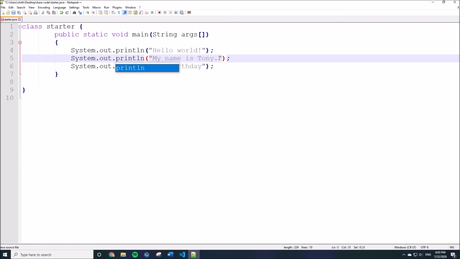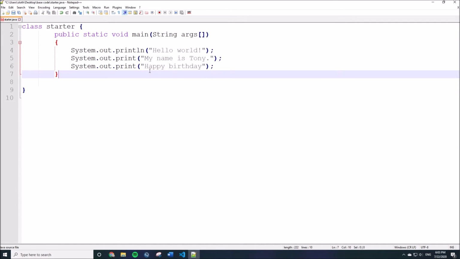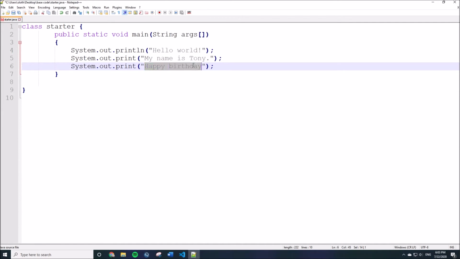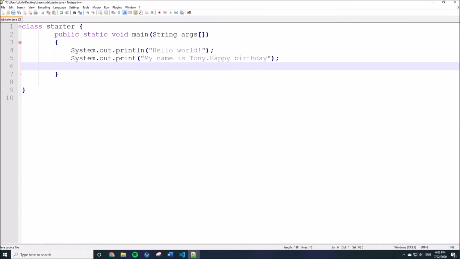A lot of the time, I know what you guys could be thinking, what is the point of print, right? Because these two lines are the same thing as just grabbing this string and putting it right here, right? This is what you guys saw in the console. While that is true, you'll find in the future that not everything works out like this.